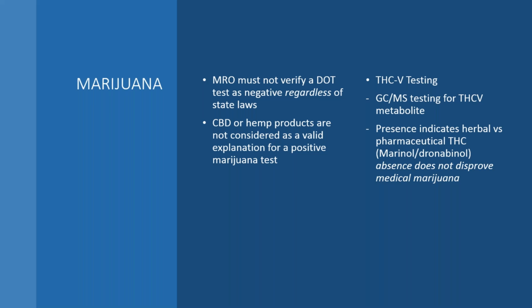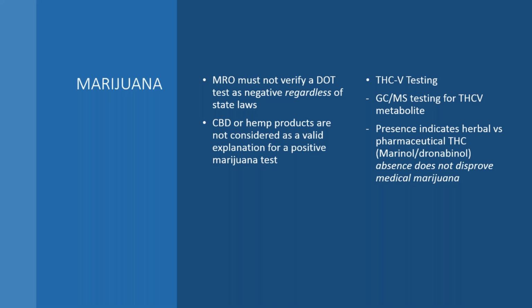So again, if you have DOT-regulated employees, it does not matter what the state laws are in regards to medical marijuana. It does not matter if they have a prescription for it. If it shows up with the MRO, he is going to verify that as a positive. Same thing for CBD or hemp products. For non-DOT employees, the MRO will most likely verify it as positive, but it will end up with the employer, and you will revert back to whatever your policy is in regards to your state laws. MROs tend to steer clear of this at the current time until something changes.